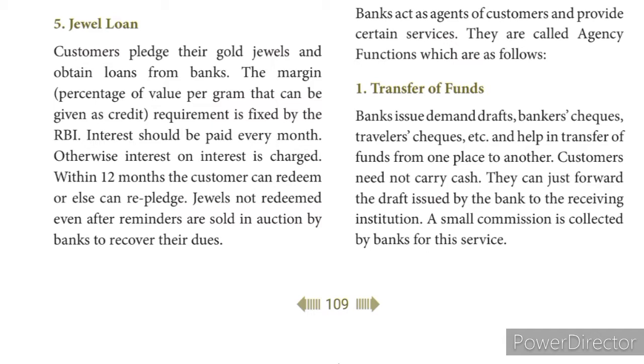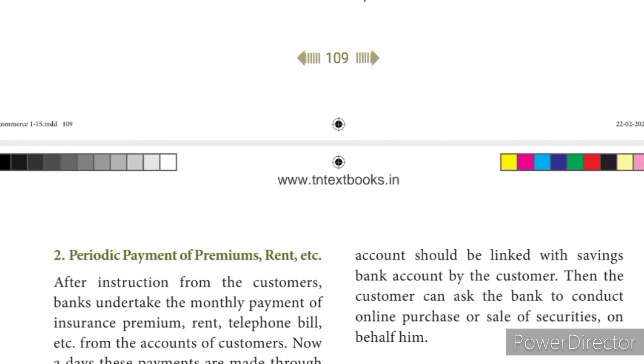Customers need not carry cash though, so they will not carry cash, and they can just forward the draft issued by the bank to the receiving institution, and a small commission is collected by the bank for this service. They just forward the draft, or whatever the bill they have to get the money, and from that they will get the money. So they will not carry the cash for that reason. Here some commission will get charged for doing that. That is the commission collected by the bank.